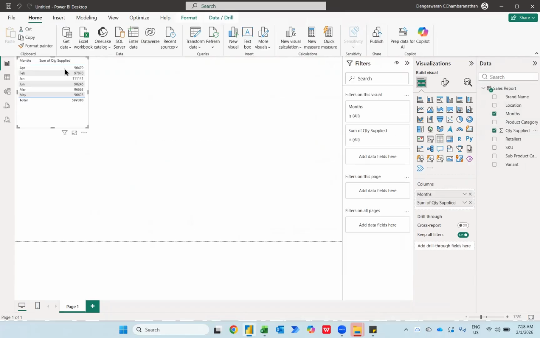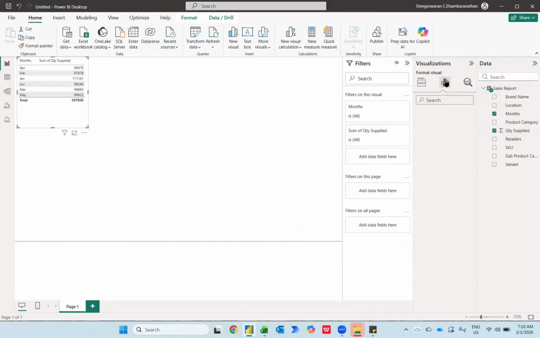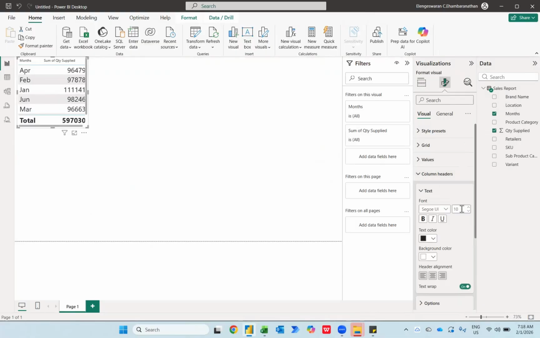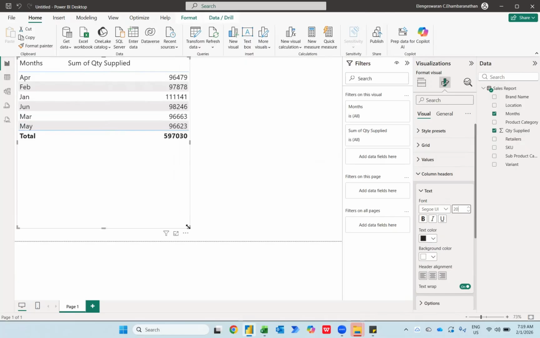And then of course you can't see. So what I'm going to do is go to the values, I put here 20, and then I go to the column header, I put here 20. So right now it looks bigger, but there's an issue. If you look here carefully, we have April, February, January, and here we have May.